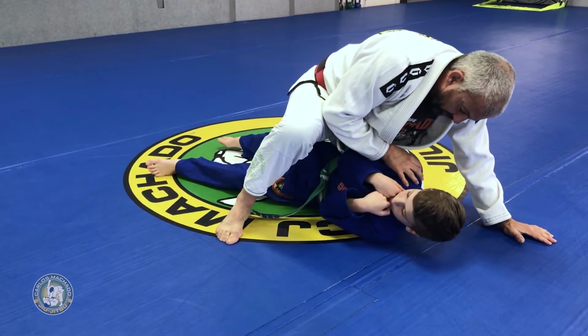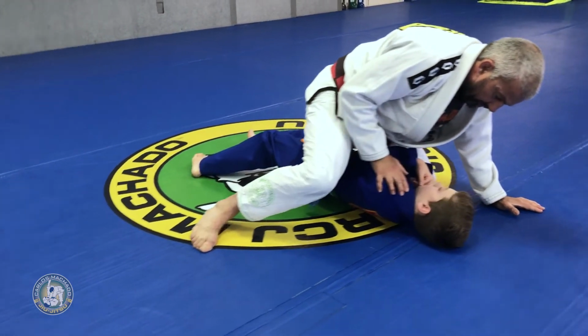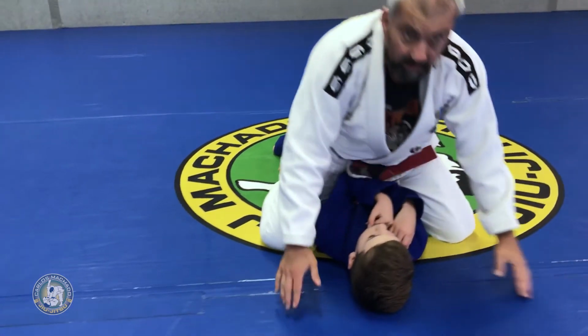He gets flat, don't keep your leg too tight. You open your hand, go ahead, and slide your knee back, stop. And then you go back to the initial position.